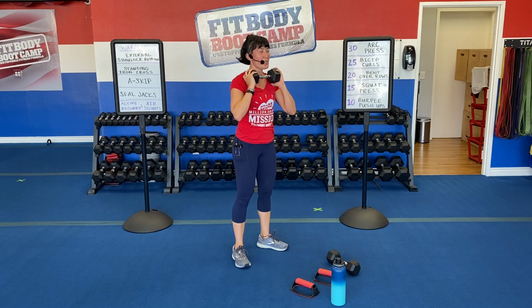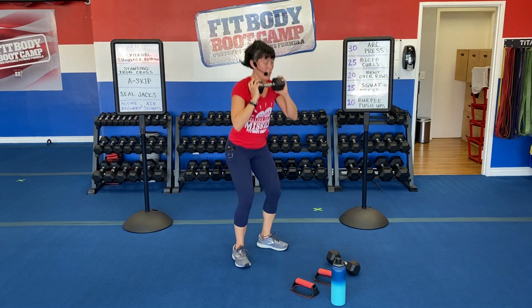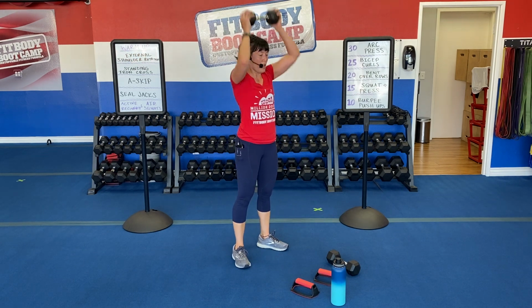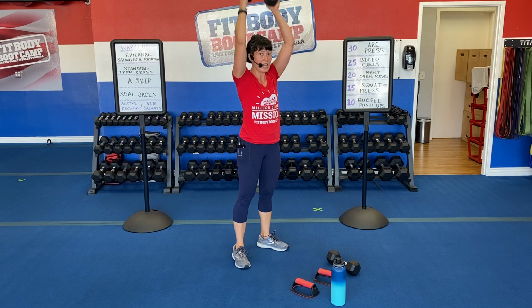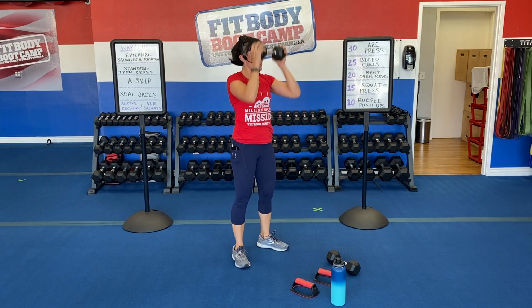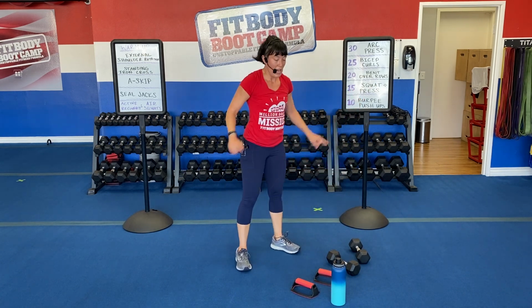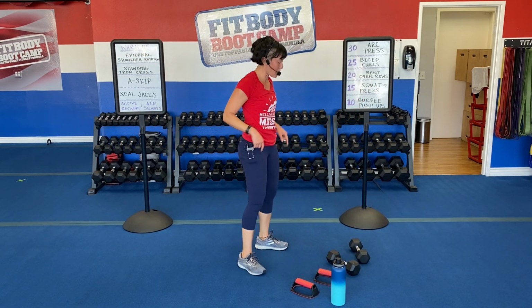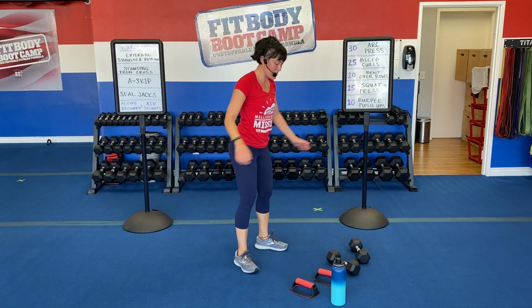Oh, see, I cheated and used a little leg drive there. So stop. You gotta stop and then press. Good. Nice. All right, after we get our 15 in, we're moving on to those air squats. So you can set that weight down and you're working with just your body weight here. Sitting those hips back, knees aren't going forward. Big bend in the knees and in the hips here.